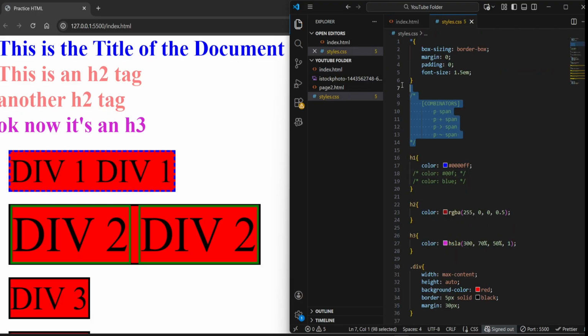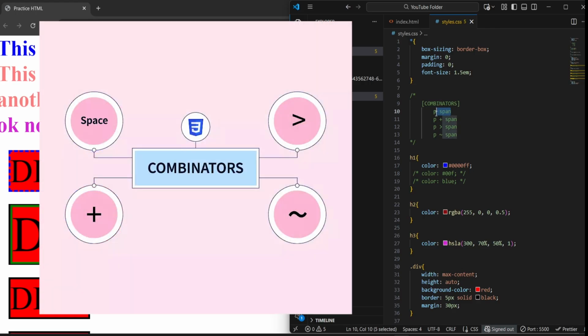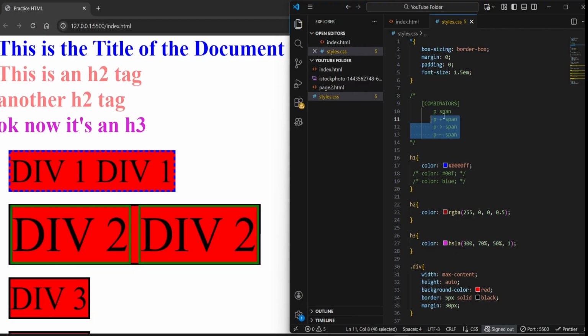Let's talk a little bit about combinators. This is a bit of an advanced subject, so I'm only gonna tell you a little bit about what they are. Combinators are ways to use multiple selectors for a style. So this is the most simple one, the space. So E space span. There's a plus, a caret, and a little squiggly, or tilde. These 3 are a bit advanced to do. If you want to learn one off the bat, use the simple one, the space.